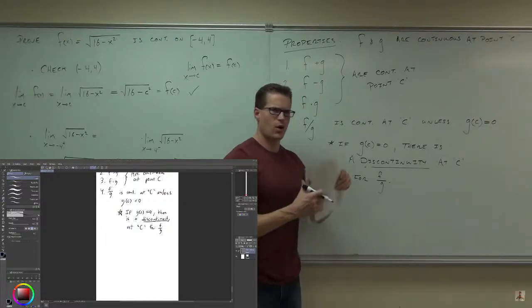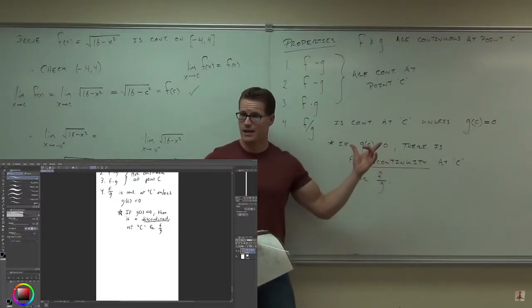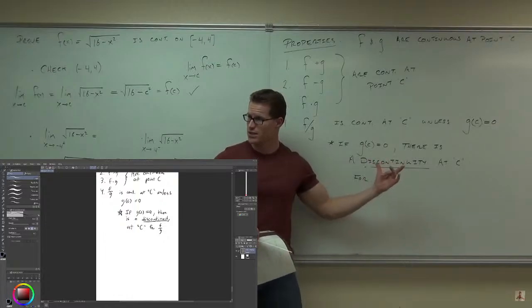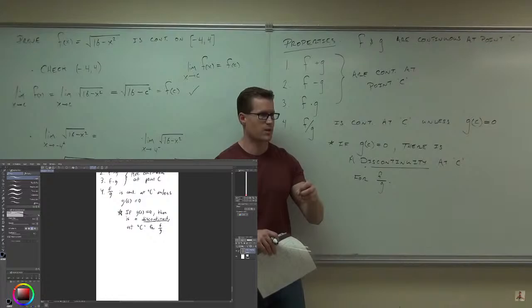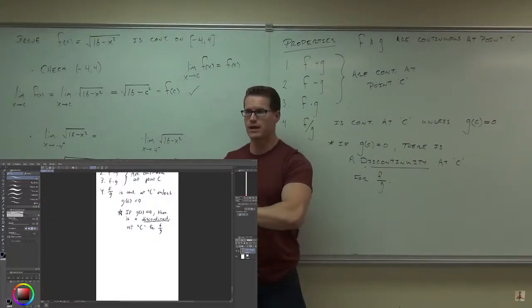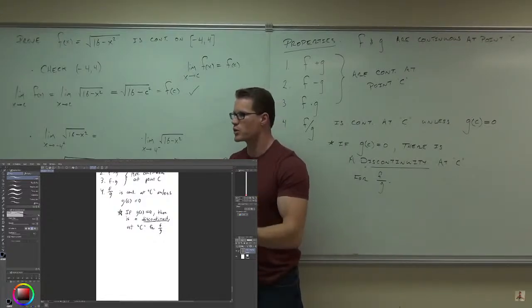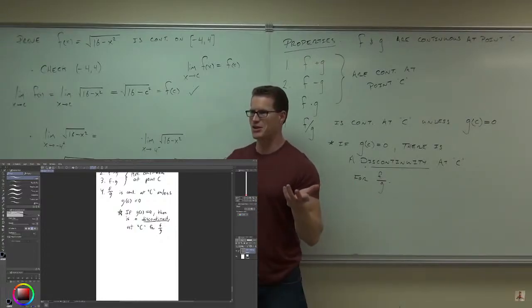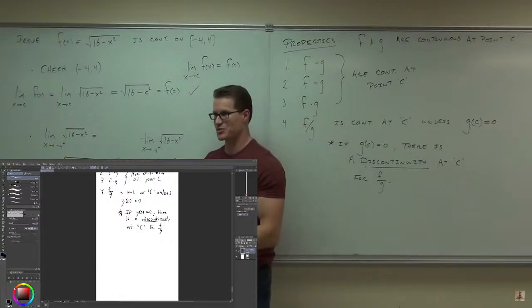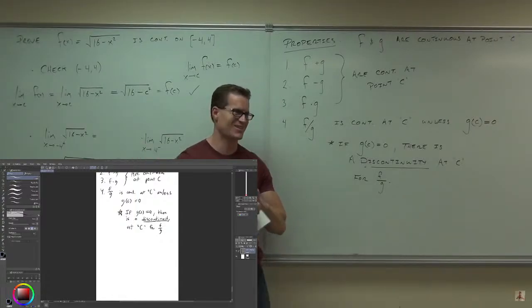Are you guys okay with that? That all these are okay except for this one? And if g of c does equal 0, then we have a discontinuity, and that's either a hole or an asymptote. You remember that? I'm going to actually define that for you later and give you the notes on that. We've just kind of spoken about it. I wanted to preview it so that when you got here, it was like, oh yeah, that's easy. We've already talked about that. So it's going to be very easy in just a moment.